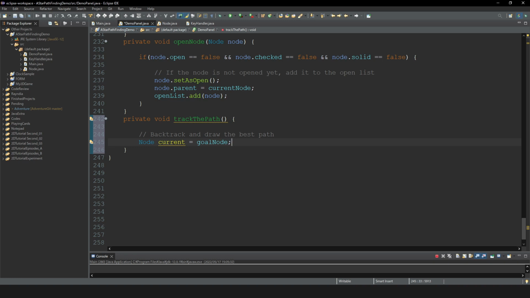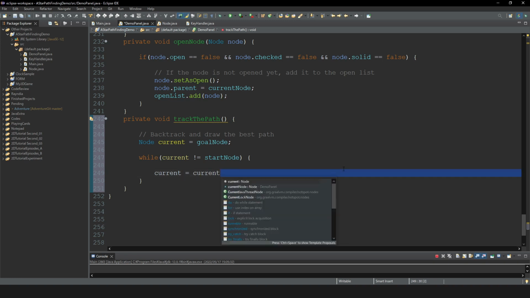So we backtrack, so we start from the goal node and then while loop. So if current is not equal start node, then we're gonna update this current to this current node's parent.